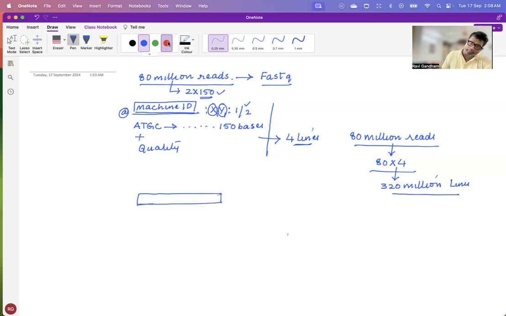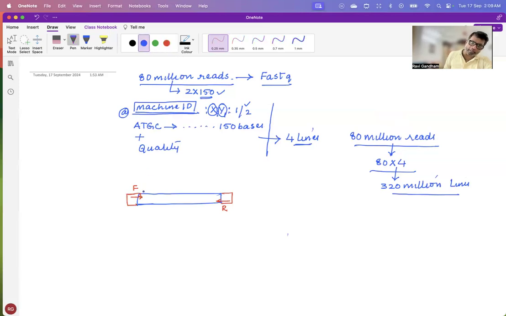You have an adapter on one side, and you have an adapter on the other side. And you have a primer targeting the adapter from the forward direction and also a primer targeting from the reverse direction. Now what happens here is, as your sequencing is going on in the process of synthesis, this is also called sequencing by synthesis.